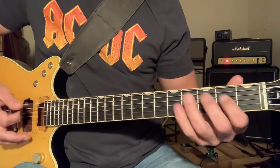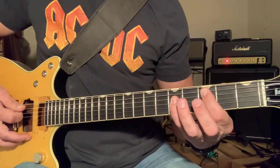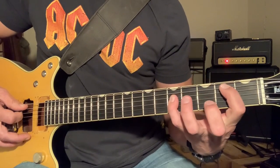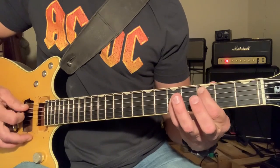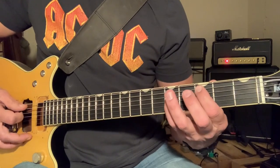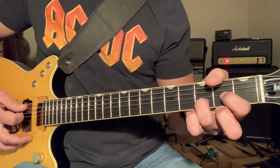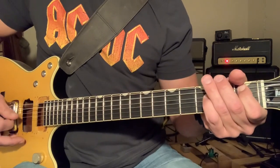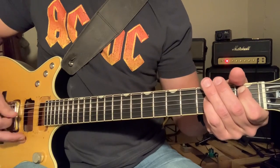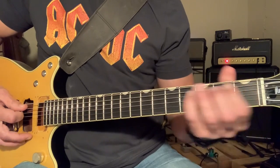To a D chord, and then we're going to move to the C power chord, and then move our 1st finger up here to the 2nd fret of the A, back to that C power chord, repeat that, but now go to D. Back to our B flat.